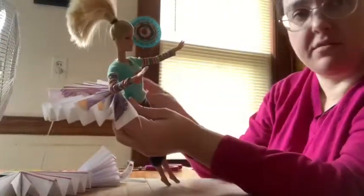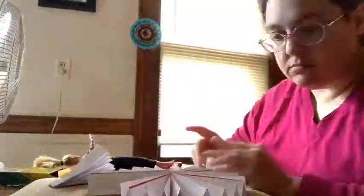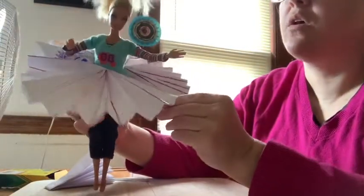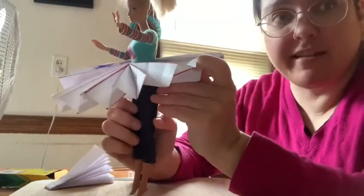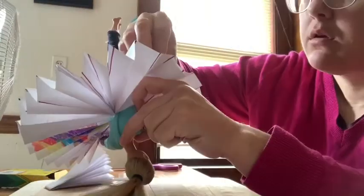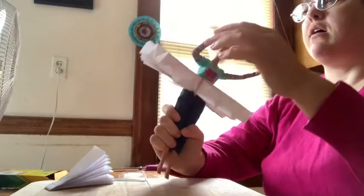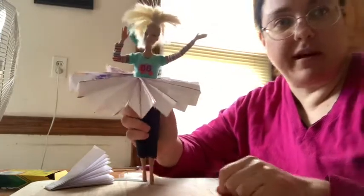And see, do I need a 3rd piece? I think I need a 3rd piece. I probably don't need a 4th piece. All right, here. Hey kids, I added a 3rd piece. There's a hole big enough for her waist. Now I just have to tape it there. And that will be Barbie's tutu, and it's really looking like a tutu this time. This is working. She's gonna be ready to dance ballet. Oh yeah, it totally worked. Barbie has a tutu now.